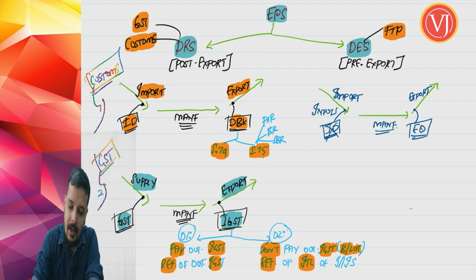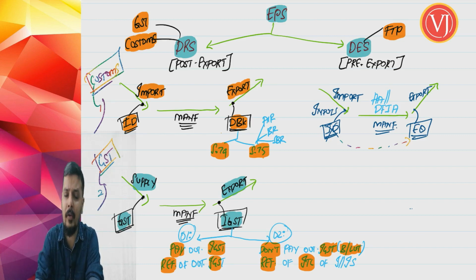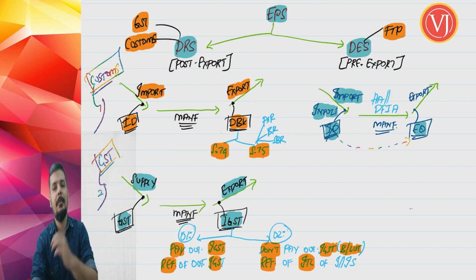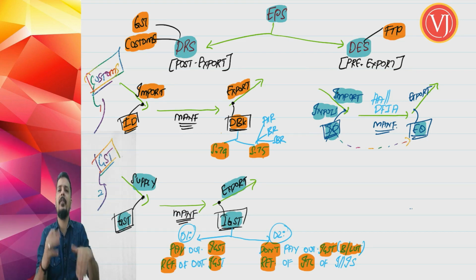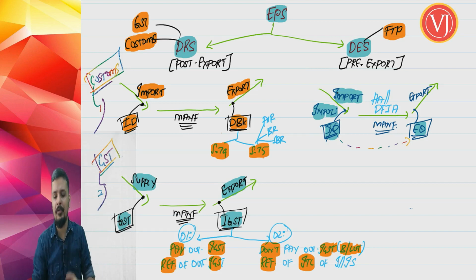As you are not paying your import duty, against advance authorization. Friends, this concept is all in your advance authorization or duty free import authorization. Both are for inputs. So what is happening, friends? Here you are talking about a scenario where you have imported your inputs, not capital goods, inputs. You are not paying import duty, therefore there is no question of duty drawback. Duty drawback is refund of import duty. When you have not paid, there is no question of duty drawback.